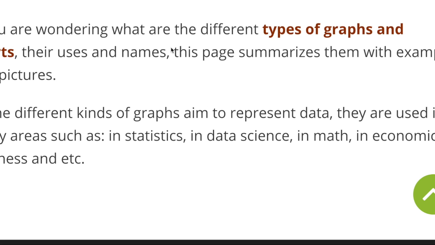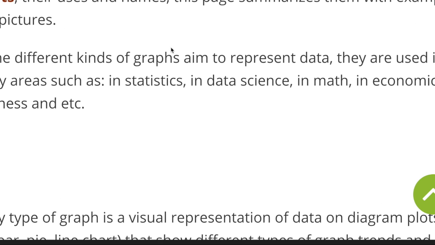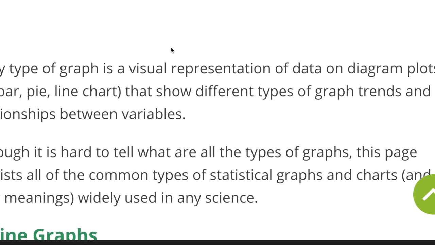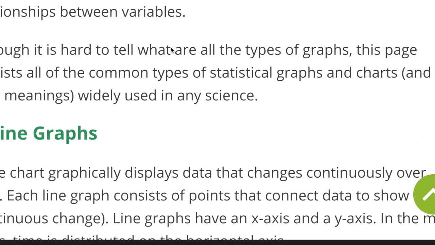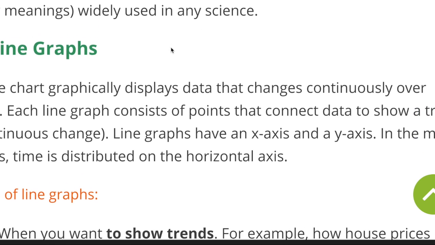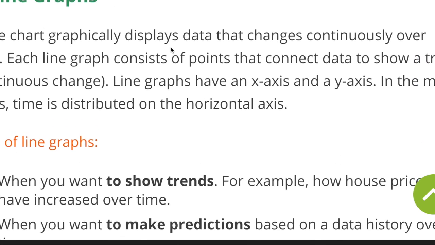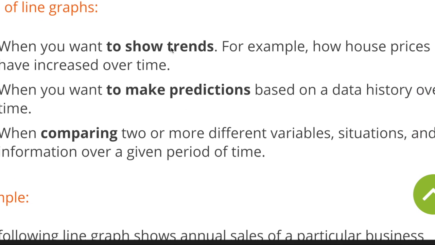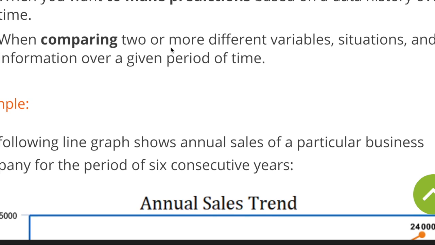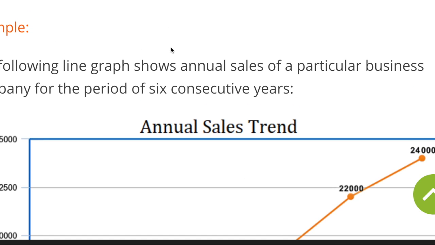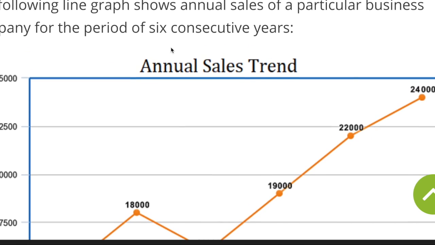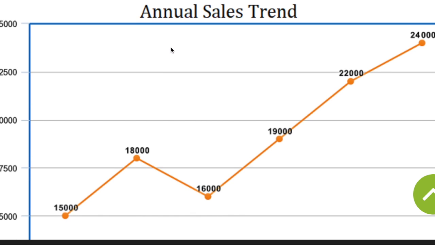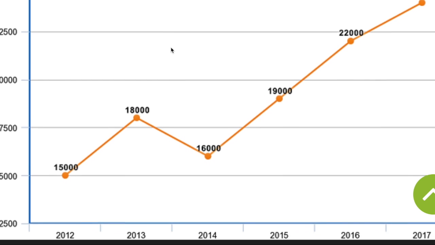Okay, so the first type of chart or graph that they show is a line graph. Line graphs are often used in science or in experimental physics where the x-axis is time and something is happening over time, like a chemistry reaction. And the implication is that something is more or less continuous, like in a stock market, or in this case, a sales trend. And at one point of measurement, you get a data point. Another time, you get another data point.